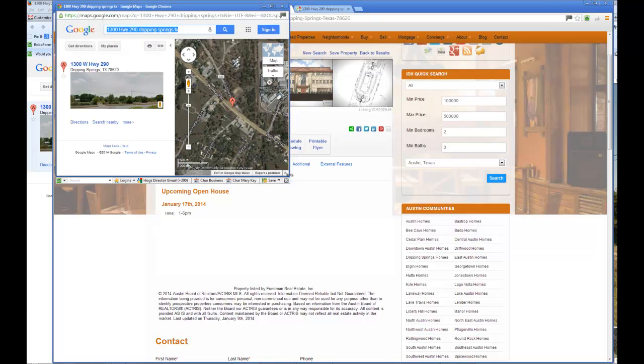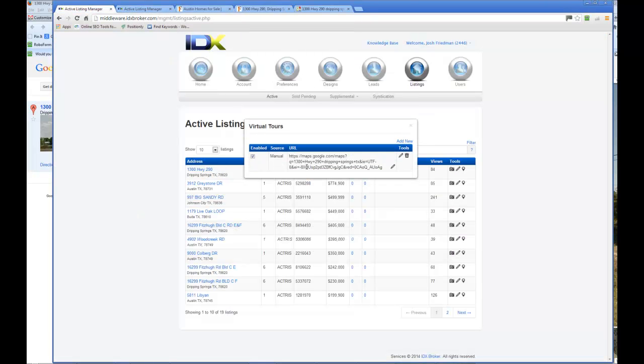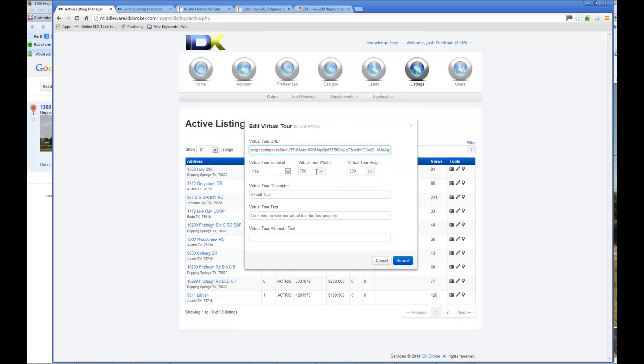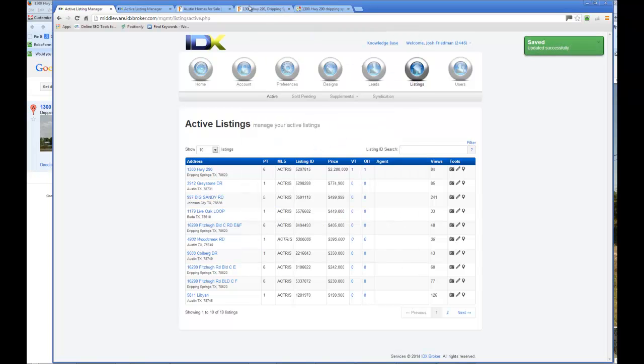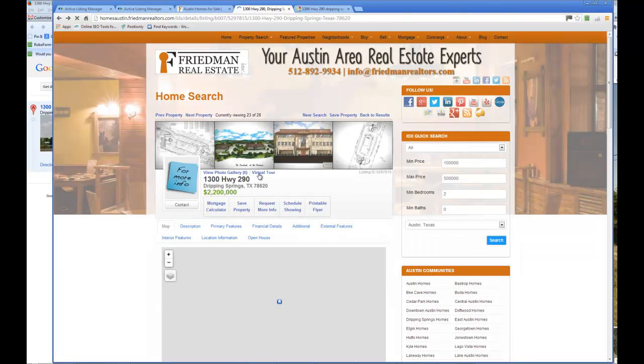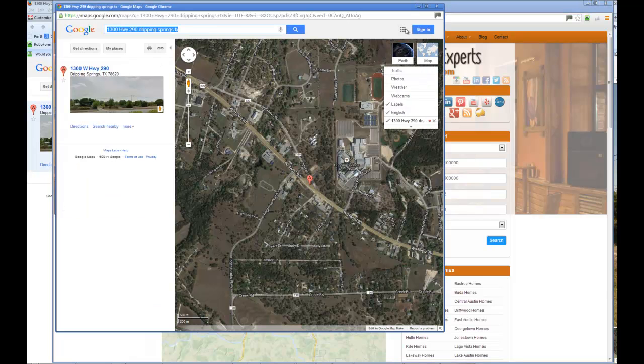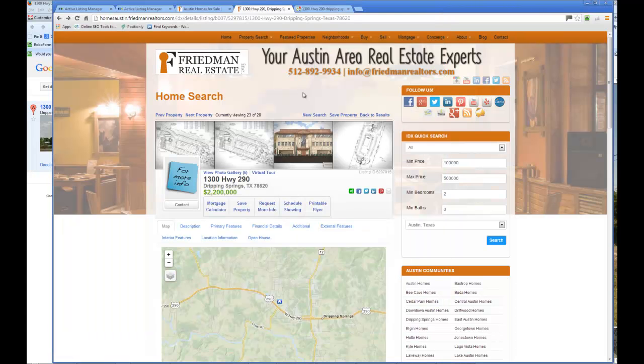So this is going to open up the virtual tour in the window the size that you wanted it to open up. So if I want to adjust the size of this window, I can go back and I can edit this, and I can tell it I want it to be maybe that big. So I can refresh, click the virtual tour, and now it's going to be a little bit bigger. So this is just an example. I just use the Google Map as the virtual tour just to be able to show you what it's going to look like.